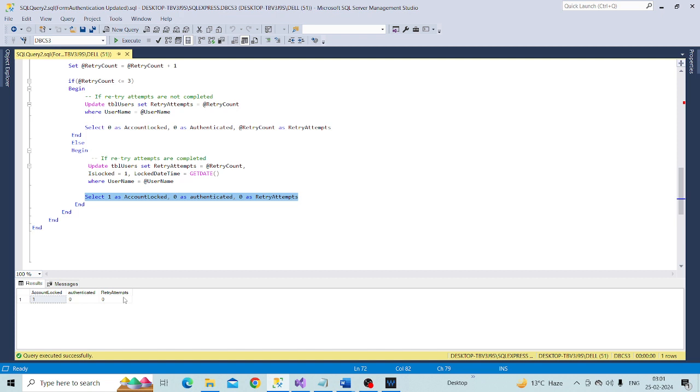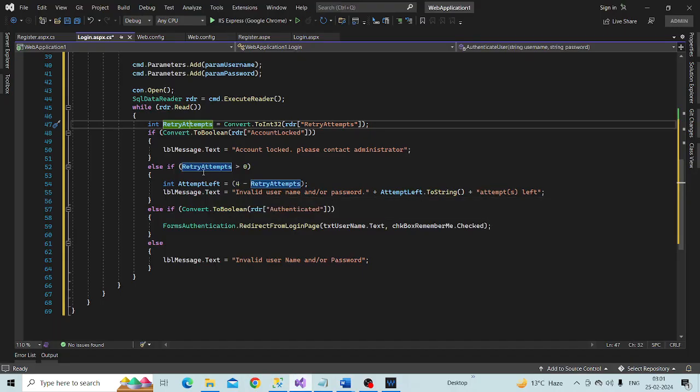So what are we doing here? Retry attempts, we are converting that to integer. And then look at this. The first thing that we need to check is if the account is locked, there is nothing we can do.